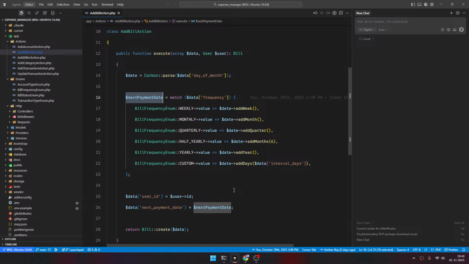So what I feel is a simpler option is to simply ask the user to select the next billing date, and that will completely take care of it. So right now we are taking the day of the month. Instead, I'll just take the next payment date, and that's it. That will take care of everything. Okay, and that's what I'm going to do, the first refactor. So let's get started.